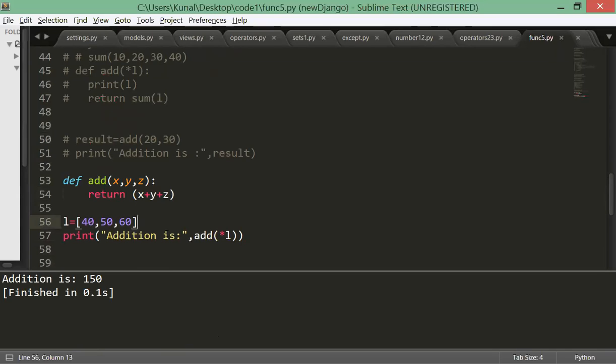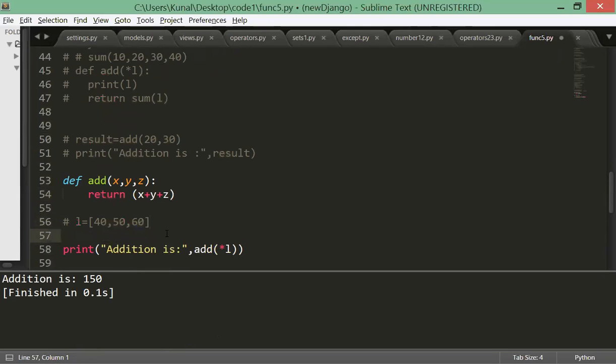Now let's just take a small variation of this. Now let's say you have a dictionary. In your dictionary, obviously, I'll have my key value pairs, right? B equals 20, and C equals.